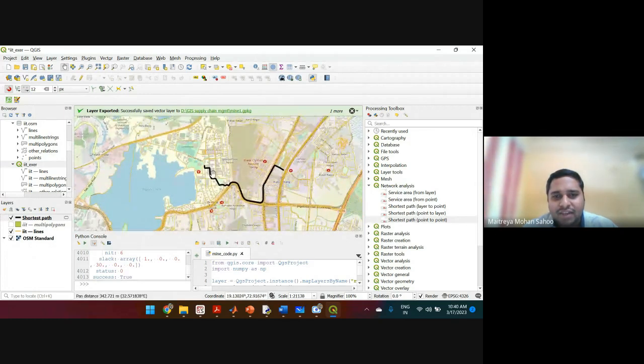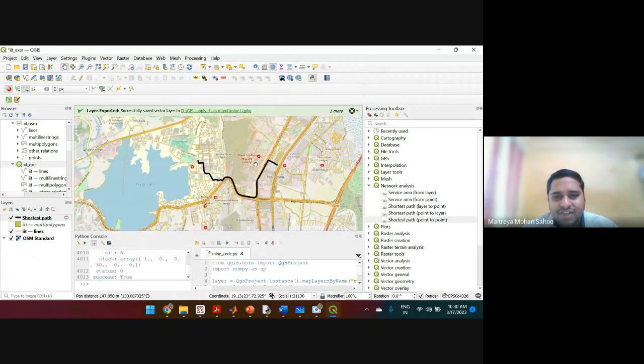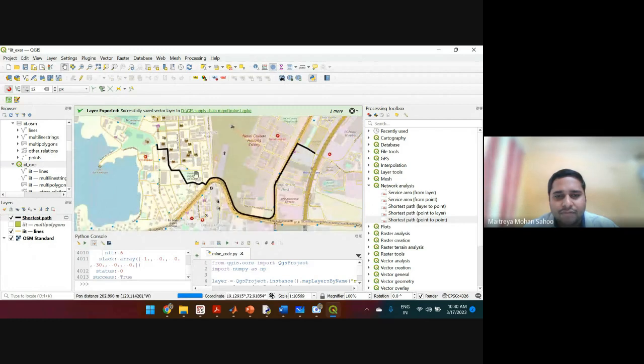We have not taken into consideration the effects of, say, road traffic, or the effects of curvatures or other topological effects, if there is a road inclination or the condition of the road. We are not taking into consideration any of these things. We have only selected the minimum distance possible via the road in order to reach the nearest railway station from a point inside the campus.